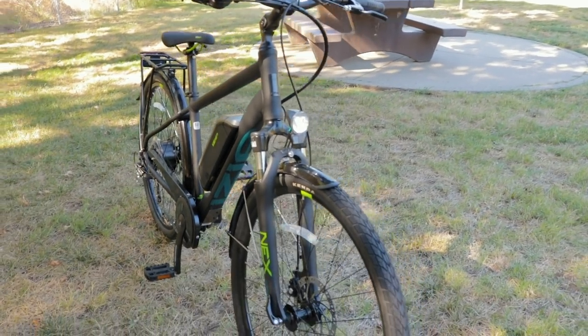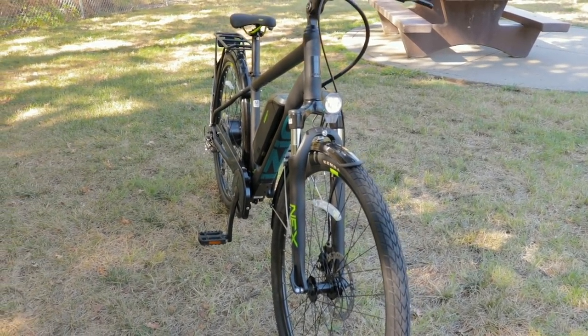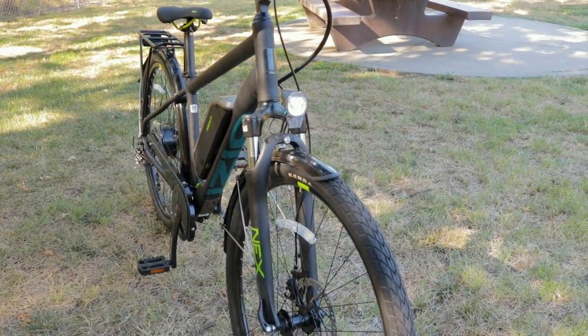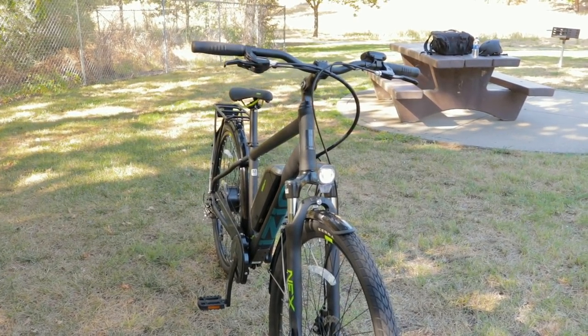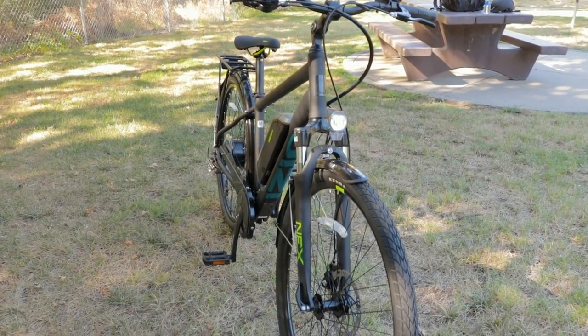I wouldn't really take this bike seriously off-road, though, just because the tires, the suspension, it's not really built for that. But the suspension does help mitigate some small bumps, and it does add some weight, not tons. This thing only weighs 55 pounds, the curb weight of this bike overall, which is really not that bad considering that it has a rear rack, fenders, disc brakes, suspension. It's got pretty much everything.